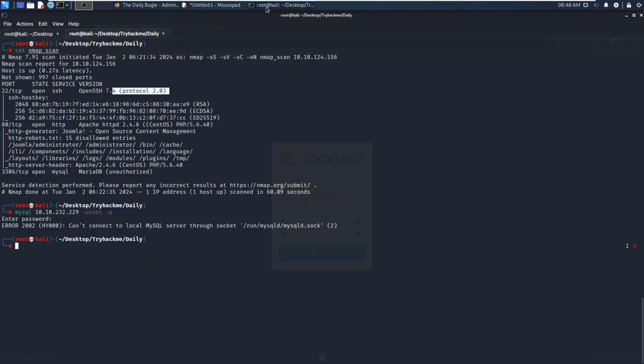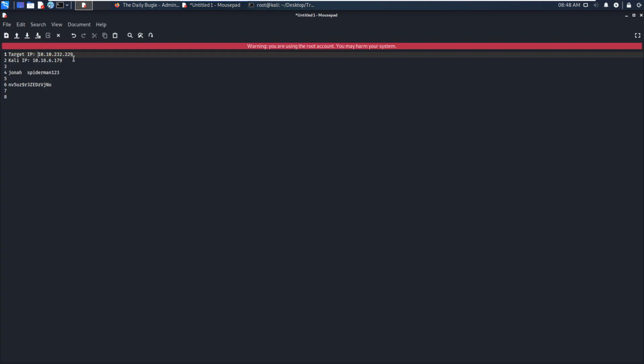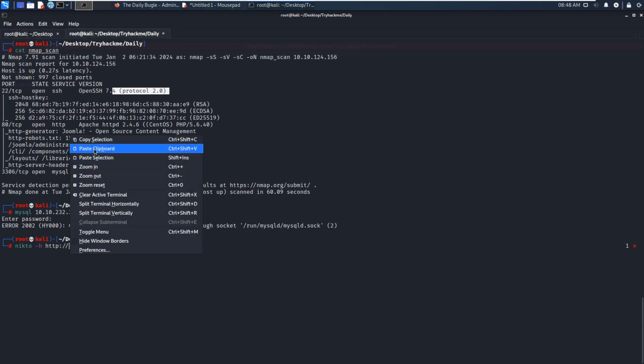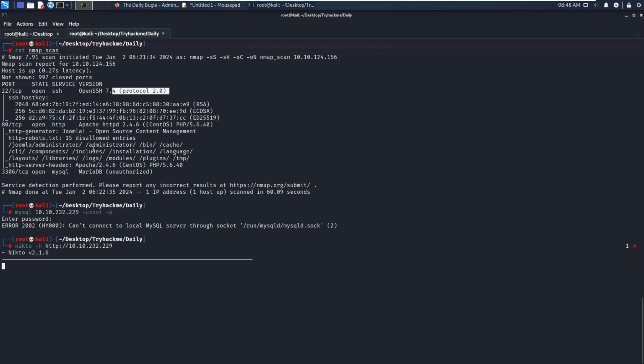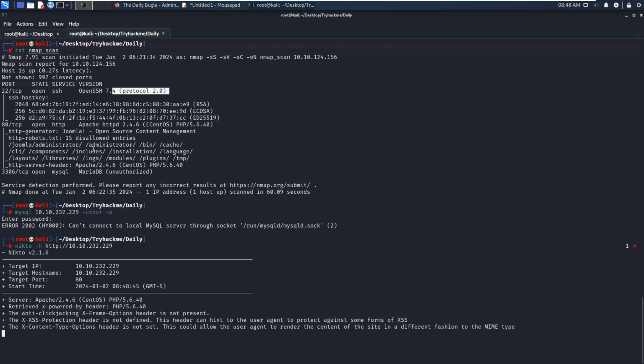Next, we can use Nikto to do some automatic enumeration. Nikto can reveal a lot of information, for example, the version information, the header information, allowed HTTP methods. In this case, we cannot get anything interesting or important.